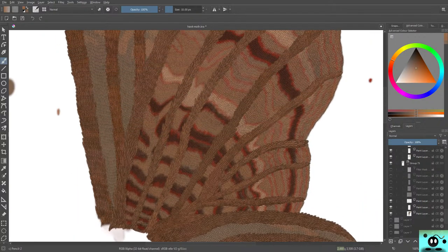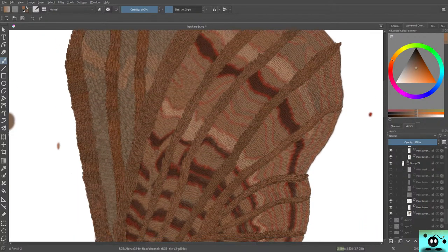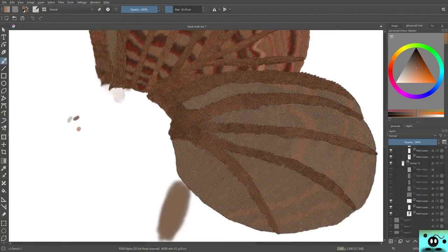There you go. And it's going to be another straight line. Oh, great.